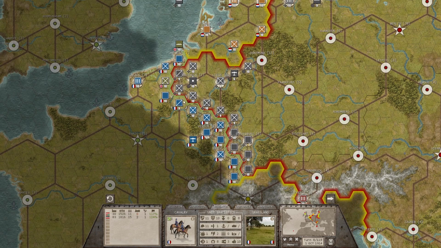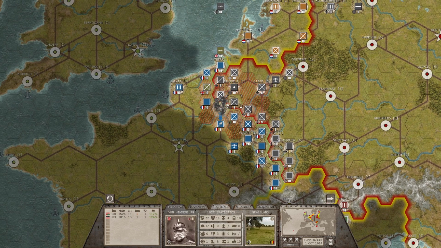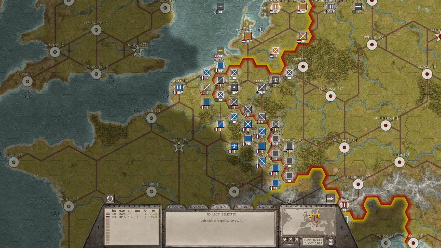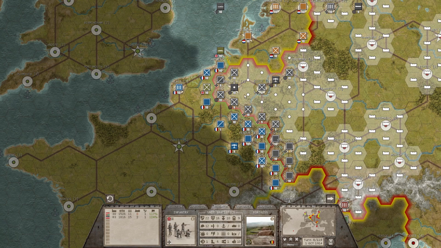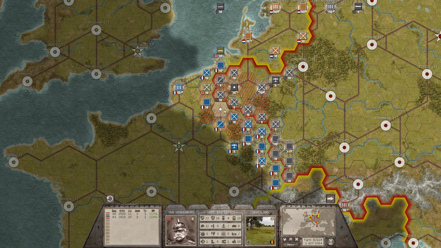Good. We reduced the efficiency a little bit. We should be able to push through pretty hard. Nice. Okay, now that we did this, that's a breach that we want to fill in somehow. Can this unit get there? This unit can't get there. Can you get there? Nobody can really get there, so we'll need to put this unit up.